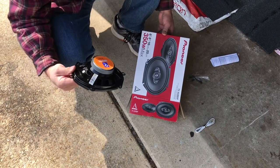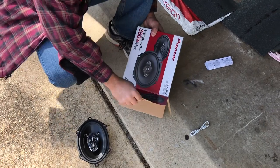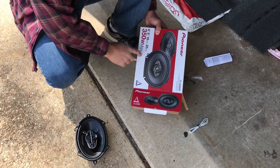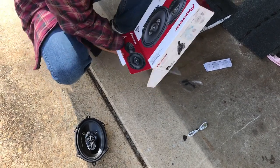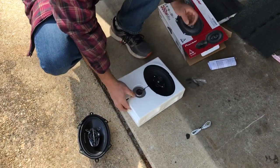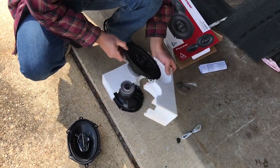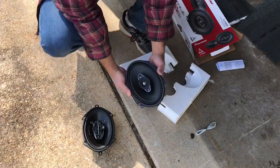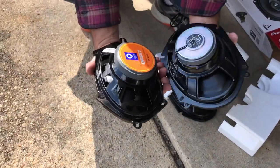What are these? It's a 5x7. Is that going to fit? I think supposedly they're supposed to fit, yeah. Okay. 350 watt max. Pioneers. Pioneers always sound pretty decent. Seems like the same size. That's the difference. See, the magnet is about the same.